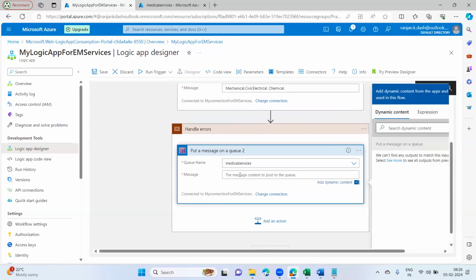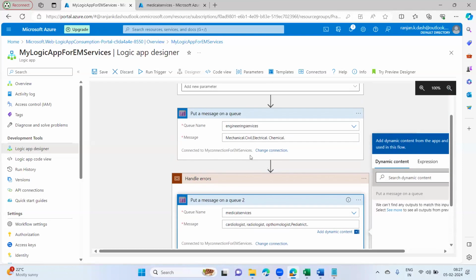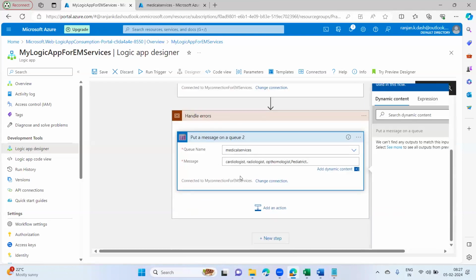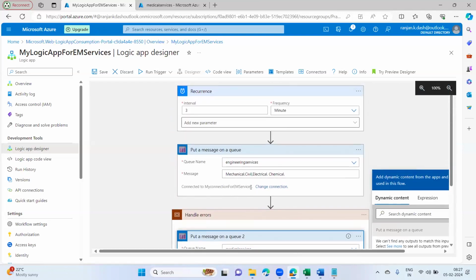Medical services is what? I'll say cardiologist, radiologist, ophthalmologist, and pediatric, etc. Some engineering services and medical services I have inserted.